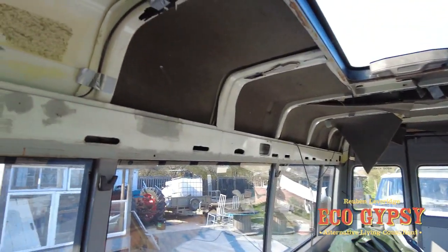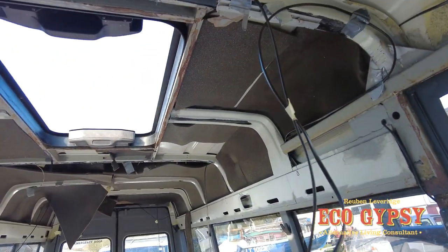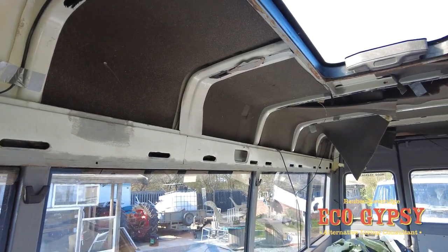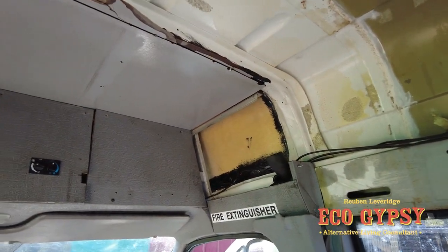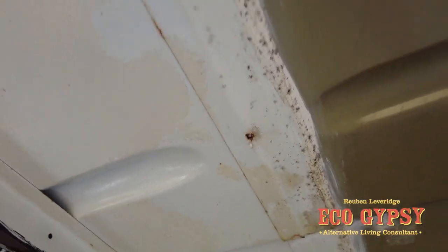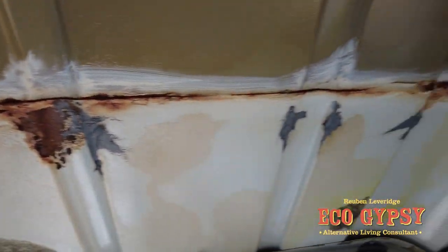Now, it seems like a silly thing, but we're going to check all the seams and get all this foam out before we re-insulate. I'm just going to check all the seams and make sure there are no other little pinpricks. It seems trivial, but if we're going to spend quite a lot of money and time fitting this out and getting it good, you don't want water ingress coming in — you're going to end up with all sorts of problems.